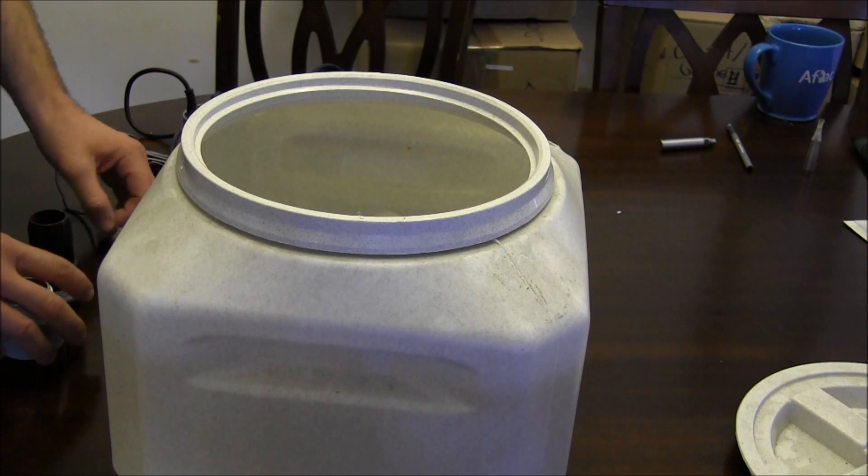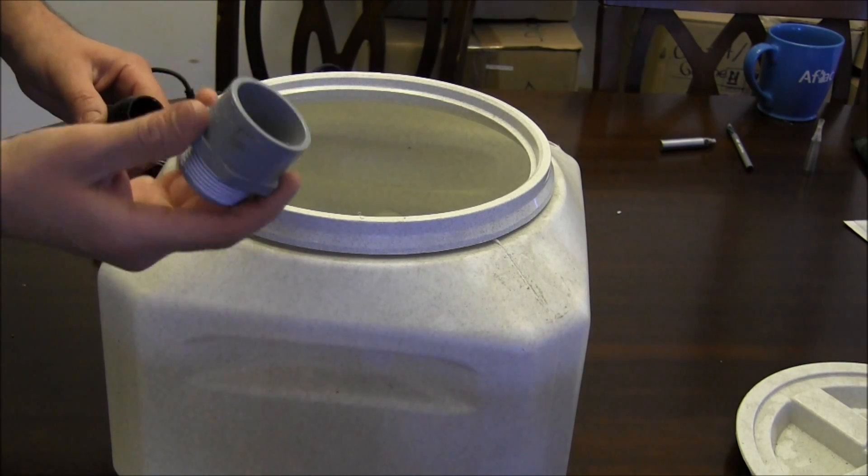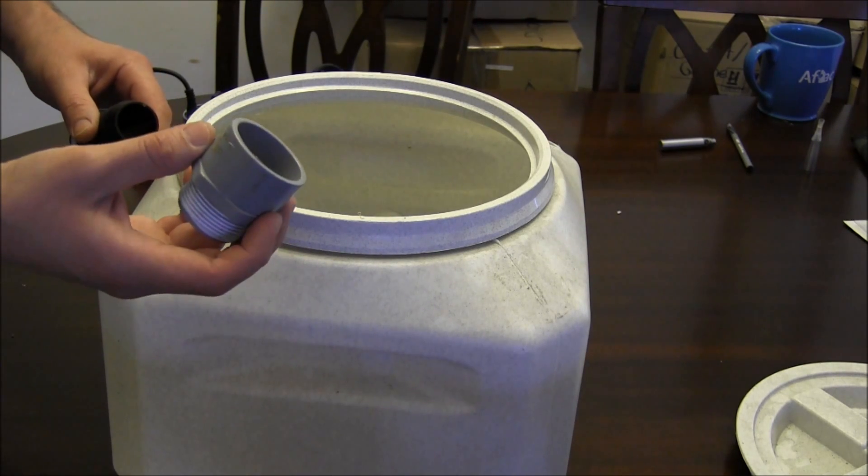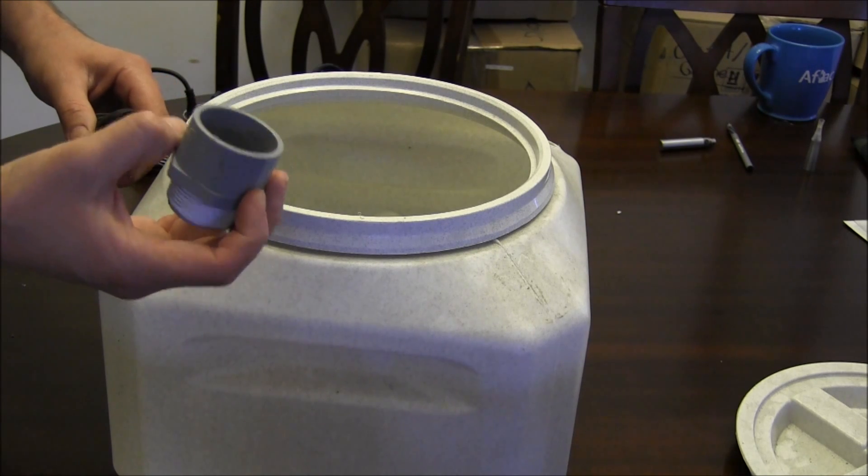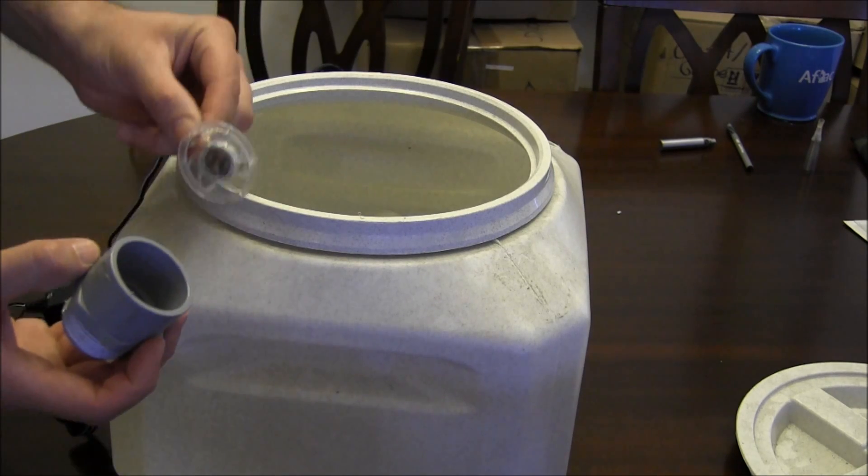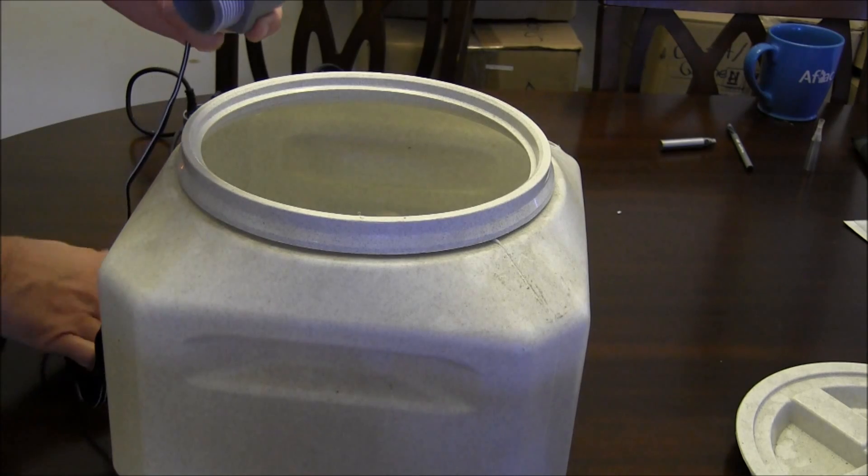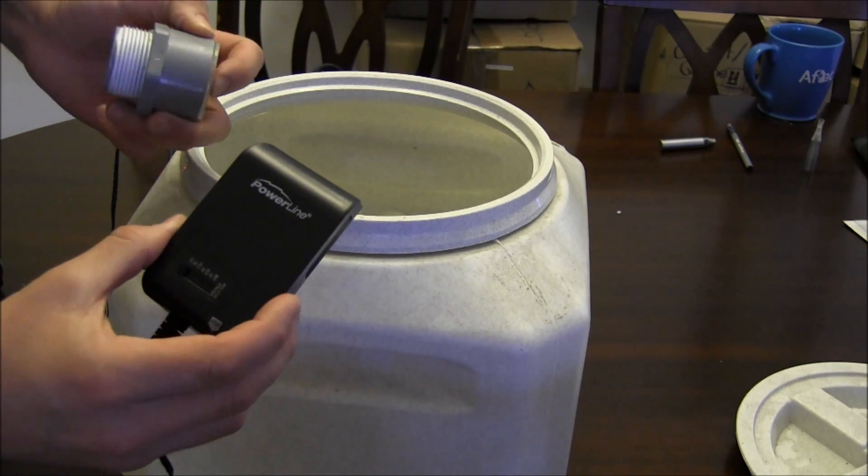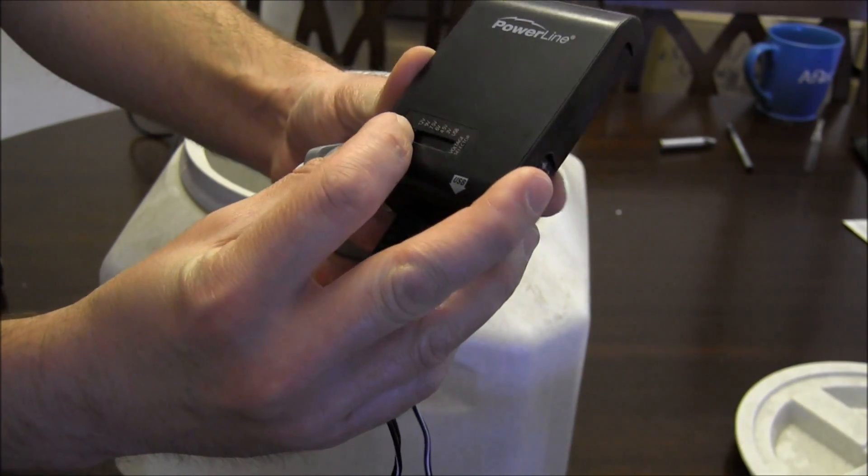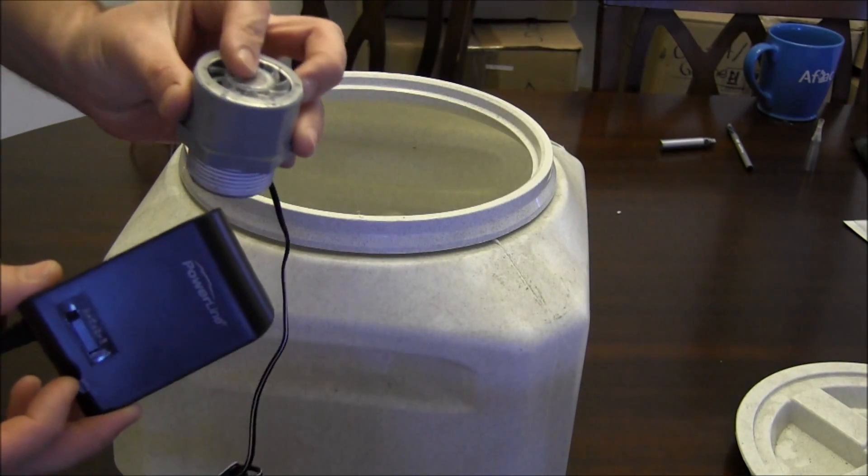Then you can take two different fittings. One is going to be for your fan. Now I'm using a micro computer fan for this. I really recommend getting yourself a waterproof fan because the micro computer fans aren't waterproof and they do burn out over time. But I've got a small one here that's round just like this, so it's a nice little setup. What I do is connect it to a power line multi voltage. You can actually choose from 12 volts all the way down to 3 volts on this thing, and it will control the speed of your fan and the output of your fog.